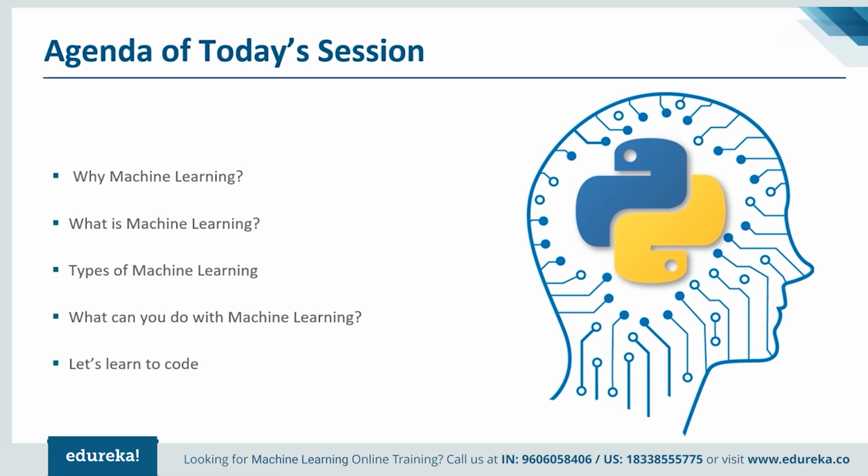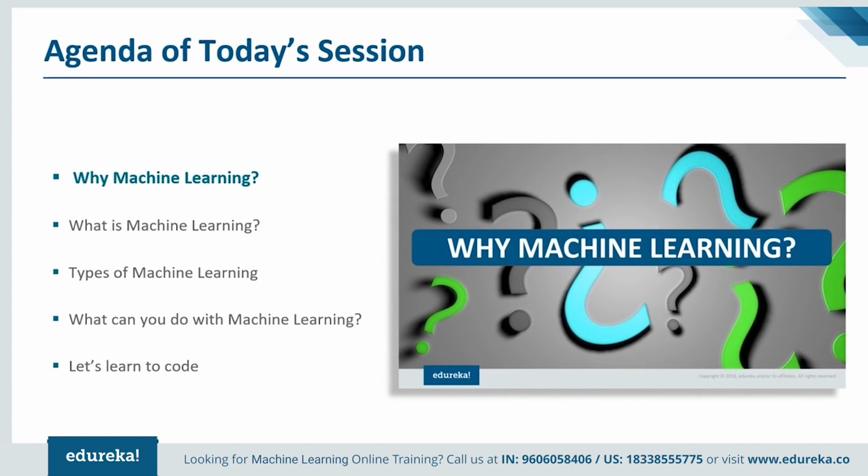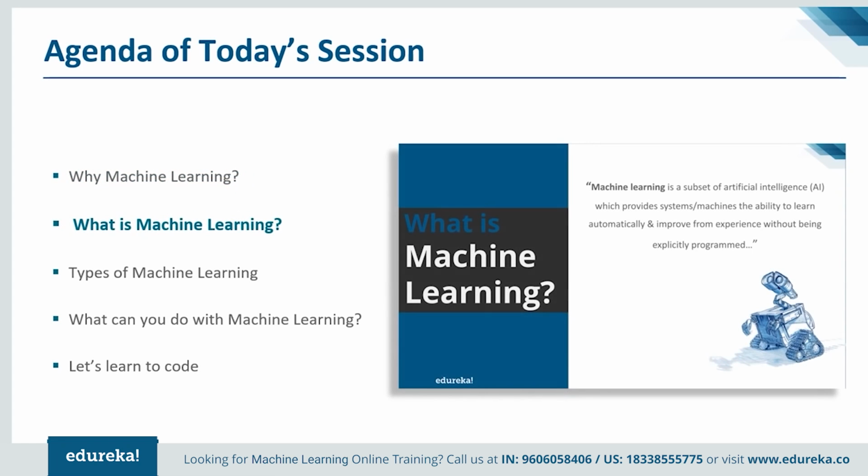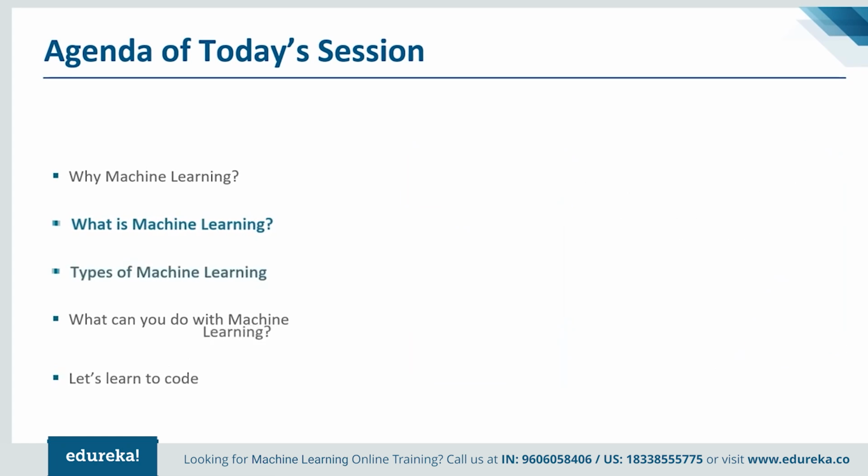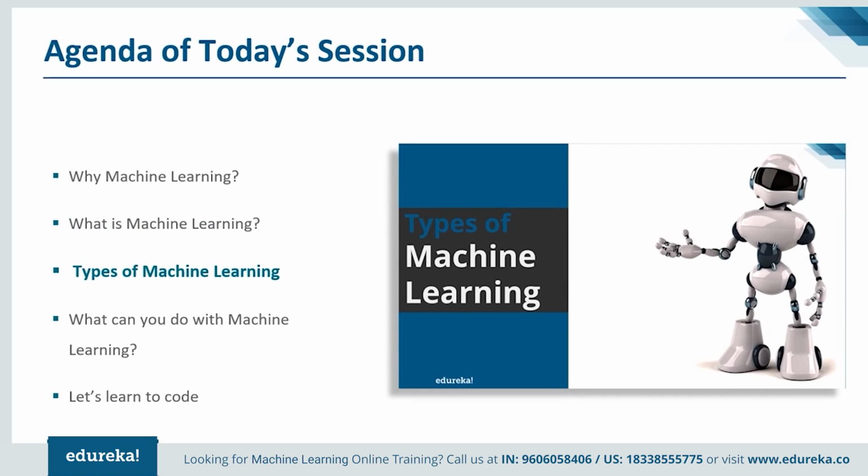So our very first topic of this session will be why machine learning, where I'll tell you how powerful machine learning is and how various popular companies are implementing it. Next, we'll drill down to see what exactly machine learning is and how it works. Now, once you understand how machine learning works in general, then we'll move ahead and see what the various types of machine learning are and discuss how each of them works and how we are using them knowingly or unknowingly in our day-to-day life.